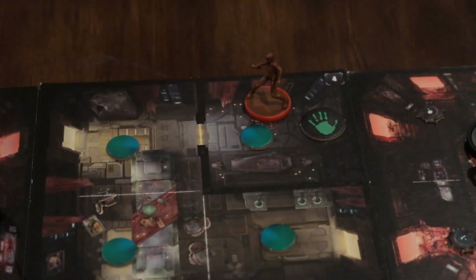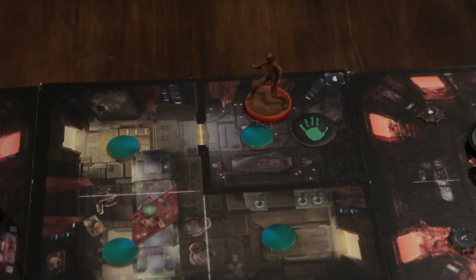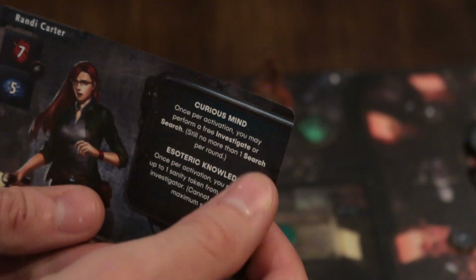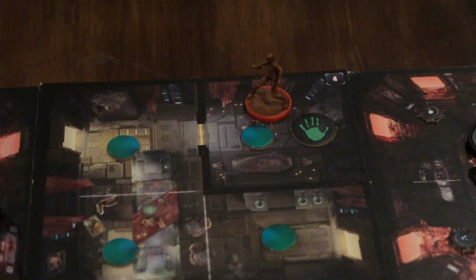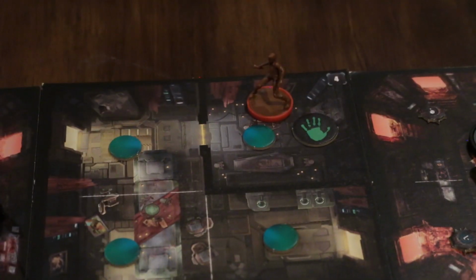So what's so special about this location? Well, it's got the little hand here, which represents something to do with the story. In this case, it is a place where we can investigate. And lucky for us, although Randy has used all 3 of her activations, she has the Curious Mind ability, which grants her 1 free investigate or search. We're going to investigate because, as I mentioned before, this is a race against time, and we have a certain number of things to accomplish in such a little time. We're going to spend another point of oxygen, and we're going to investigate.